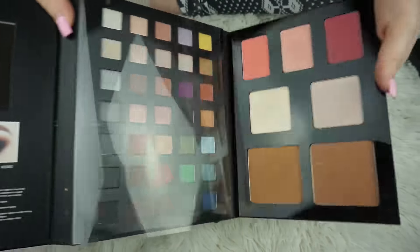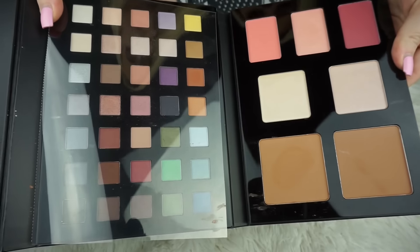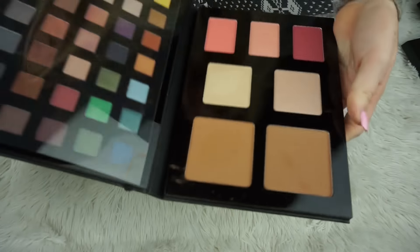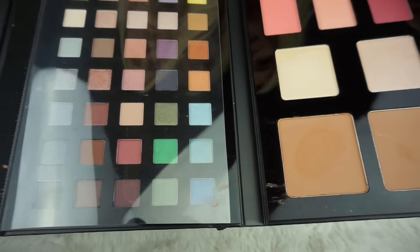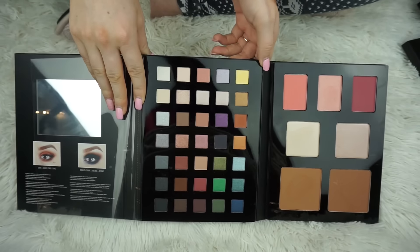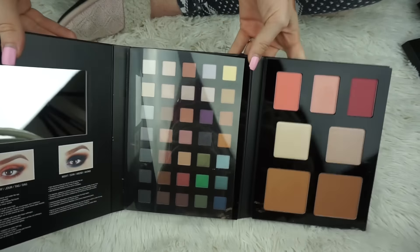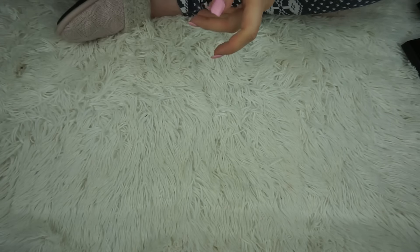I also have the NYX Beauty School Dropout Graduate palette. It's huge — it comes with a mirror and has large pans. I would gravitate toward this highlighter shade but I don't remember it being anything spectacular. It was actually a better palette than the Freshman one, and it looks really cool on camera, but the individual shadows feel a bit small — kind of reminds me of those Claire's kid makeup palettes. Anyway, that's the Beauty School Dropout — don't know why I bought it if I didn't love the first one.